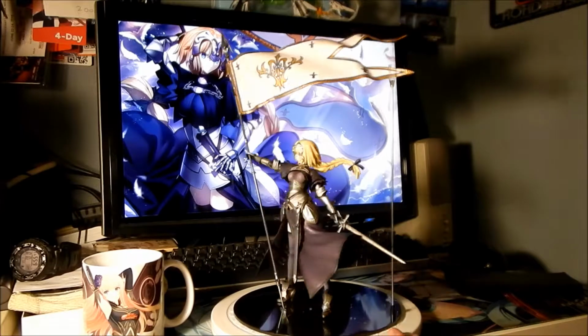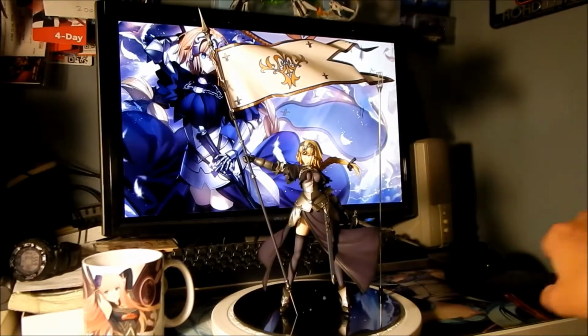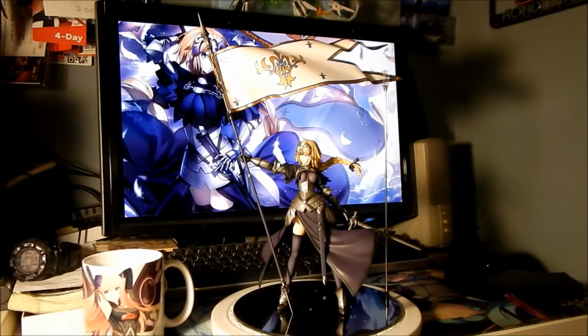You can see it's like the wind is blowing this way, and it's making the flag rustle that way, and her hair is going that way. It's a somewhat dynamic figure, so it's pretty cool. I like it. The paint is really good, but it's really solid. There's not a whole lot of depth or shading to it. I like shading in a figure, but I only paid $85 to $90 for it, and I picked it up from a dude locally from my figure collection, so I can't complain too much.